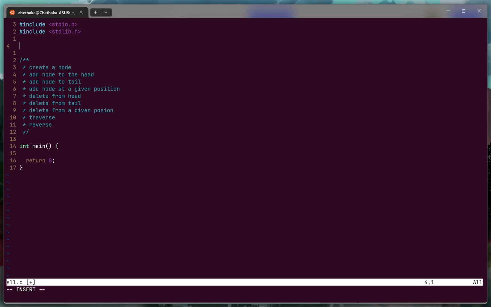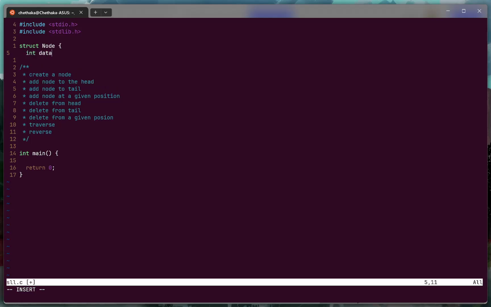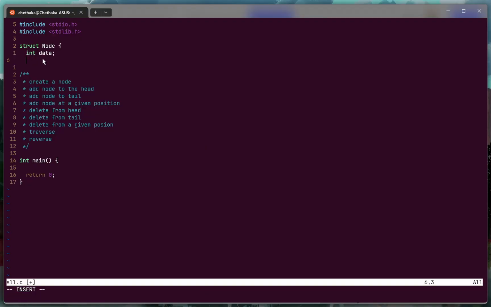First of all, we need to create a blueprint to create a node. Let's create a blueprint using a structure. Struct node. This one will only hold integer data. If you want to hold a different type of data, just change the data type.